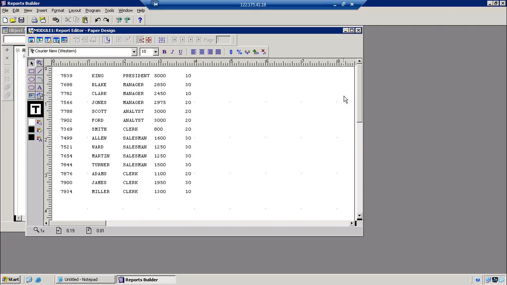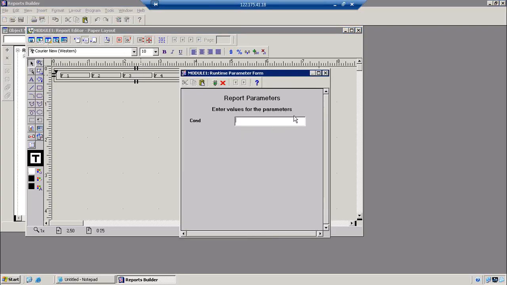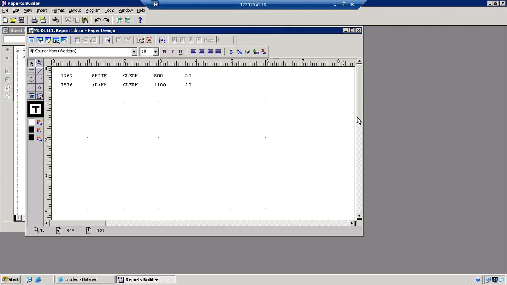Clear all of you? Then suppose, for example, here again I want to run the report. Here I want to pass something like that, where DEPT number equal to 20 and job equal to clerk. Is it working or not? Definitely it is working, because it is a condition, right? Whatever it may be, the condition is accepted.